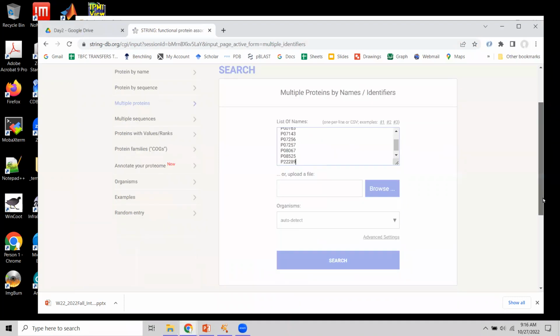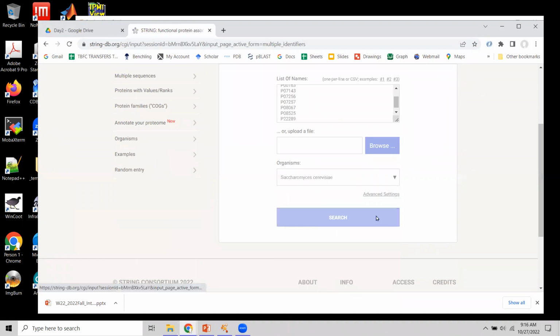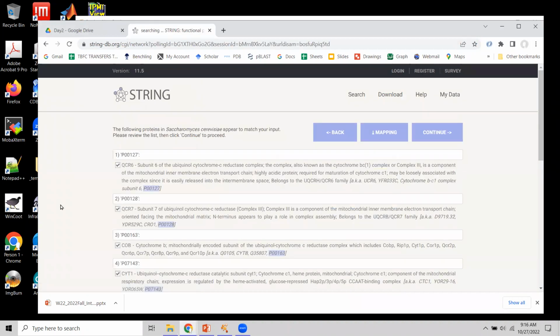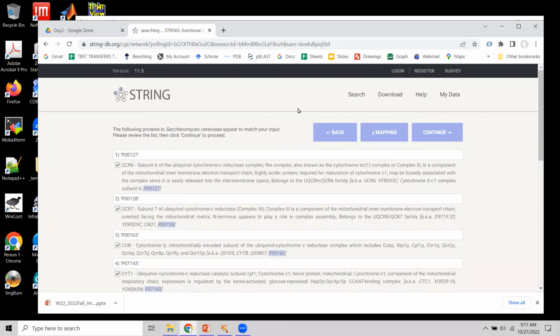Okay, and then the organism should be set here. We want Saccharomyces. Okay, and then search. It is now going to check if all those things are correct.